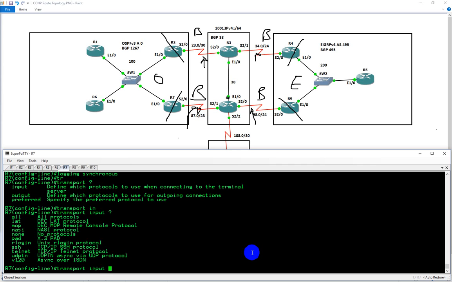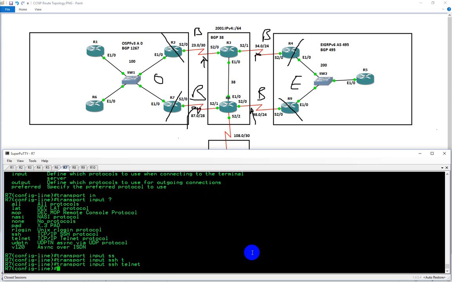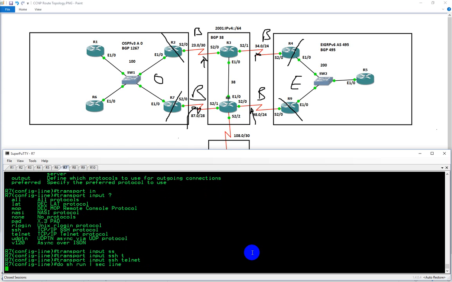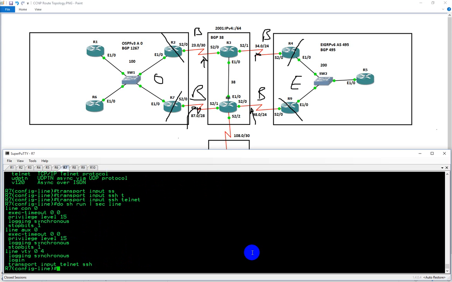The benefit to using SSH is all of your commands, regardless of what they are, whether you're authorizing yourself to access the device or copying the config, whatever, your connection to and from the control plane of the router, actually I should say the management plane, because there is a slight difference, is going to be encrypted. So you could type in SSH and Telnet, and both will work. Type in do show run pipe section line, and you'll see here that both SSH and Telnet are underneath VTY. So transport input is Telnet and SSH, right?